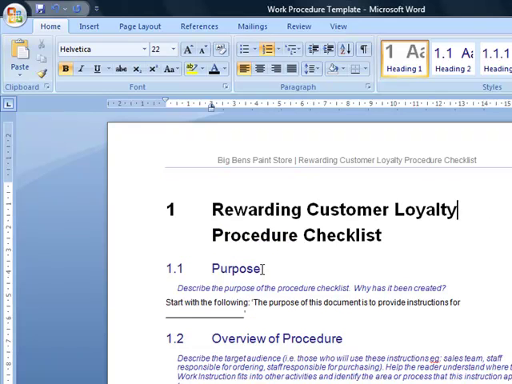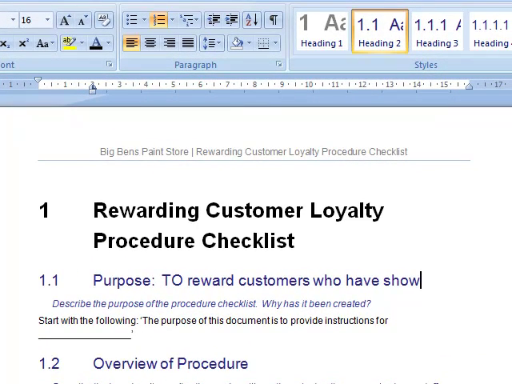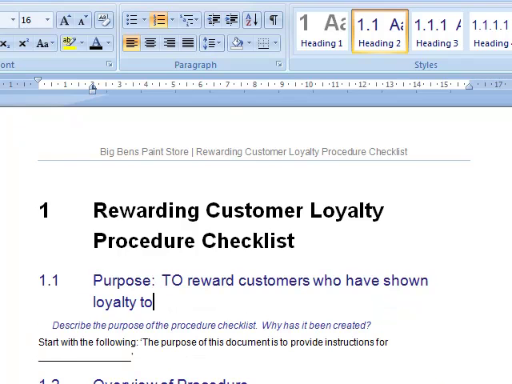Next, we're on to the actual purpose of the checklist. So the purpose here in this instance is to reward customers who have shown loyalty to our business by spending over $500 in a month.